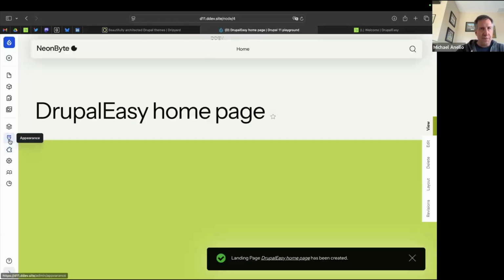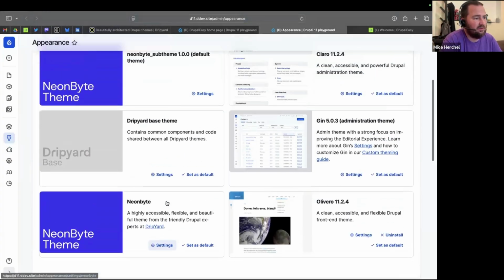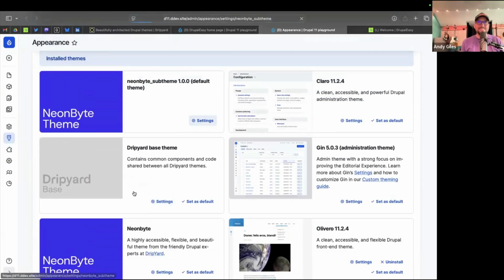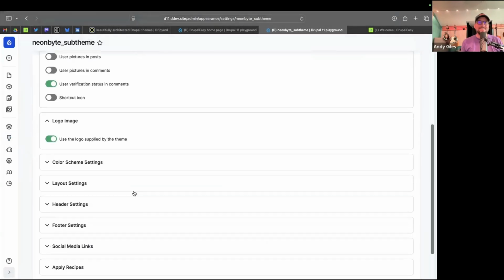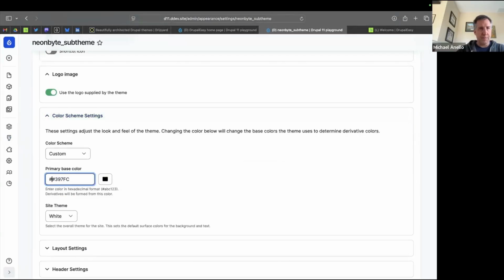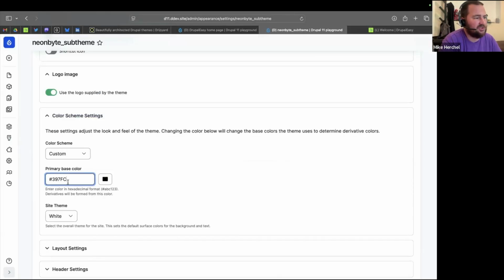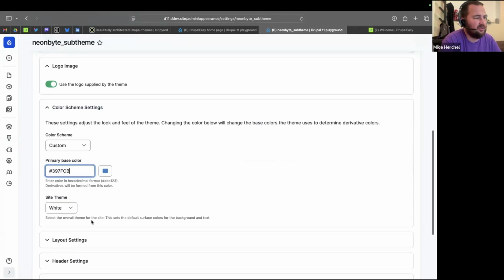Come back over to appearance. Open that back up. I'm going right there. Sub theme, and then it was color scheme. Probably just one of those is necessary. Oh, I didn't get the whole thing, did I? I think when you copied and pasted it, it truncated it, because there you go.